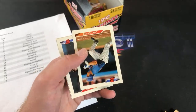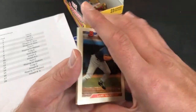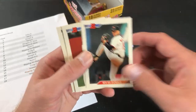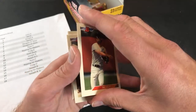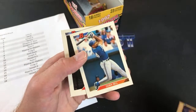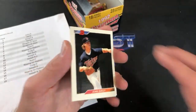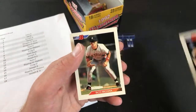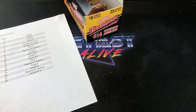Abbott, Chad McConnell. Brian Pulaski says, Kruk you. Larry Walker, I think Walker's getting into the Hall of Fame. So a couple nice ones in here. Ben McDonald, that was definitely a nice one back in '92 as well. Pat Kelly, Mike Greenwell. Terry Schumpert. Derek Bell, never cared for him. Old John Smiley, after he left the Buccos. Van Slyke and Rico end the pack out for Craig. Oh, some nice ones in there, though. That Ryan is definitely a nice one for your personal collection. We move on to the final pack for Joseph Baumgarten.